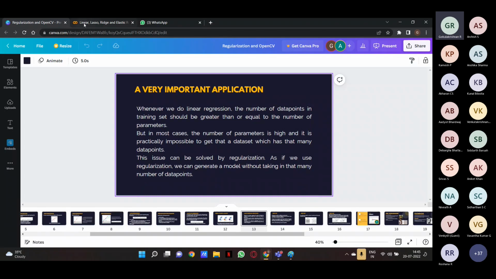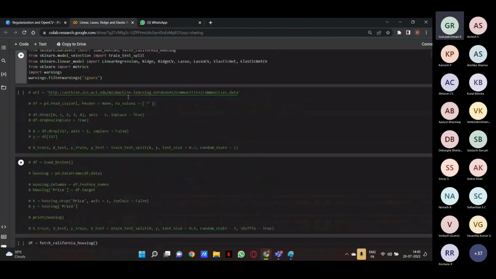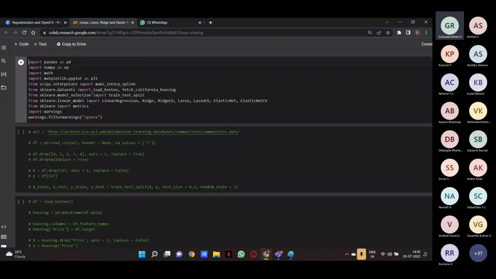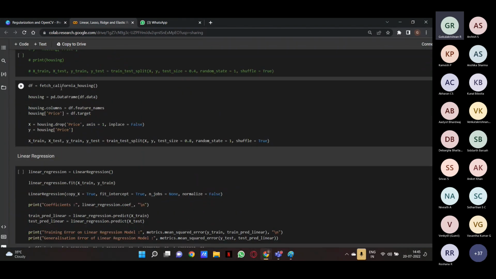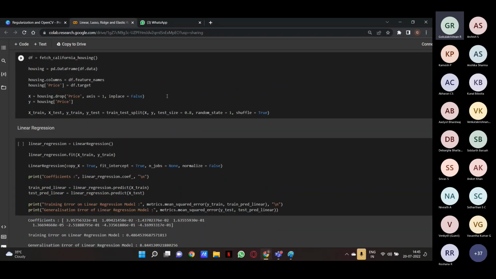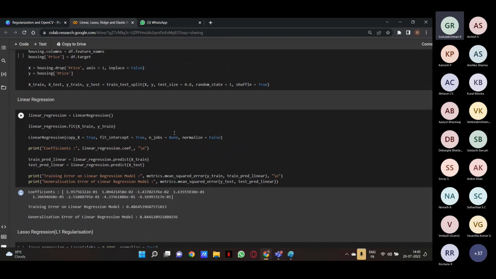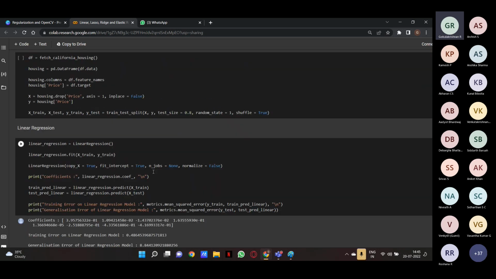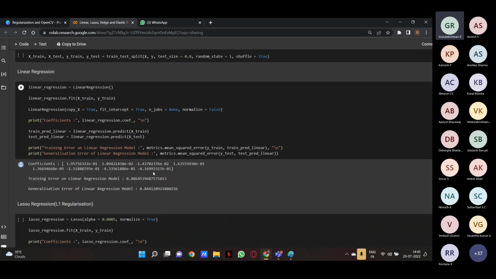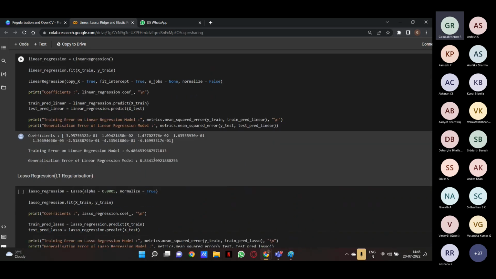I'll just quickly explain the implementation as well. Here we're just importing libraries, and we're taking a random housing data set and putting it in a data frame, right? So you have linear regression. I guess you know about all this, because the implementation of linear regression was already explained in one of the previous sessions, right? I'd just like to show you that what we did is actually correct.